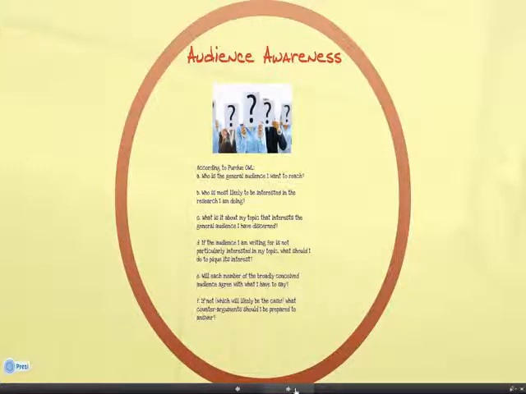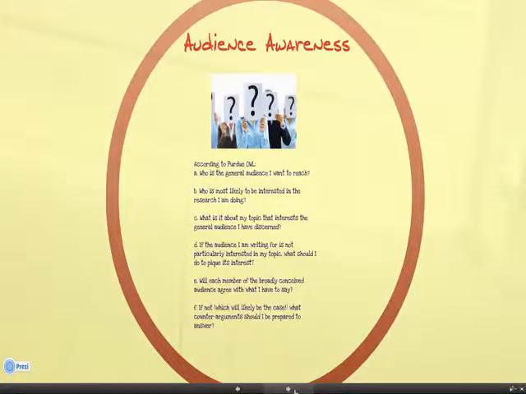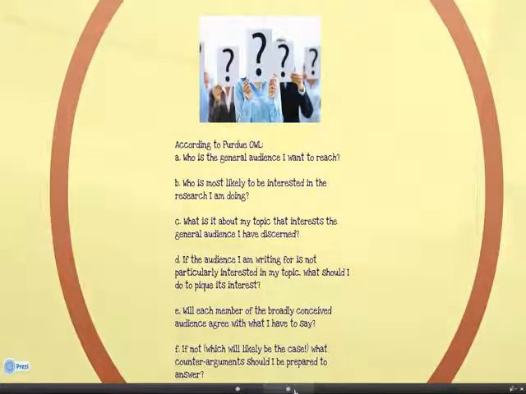But as you can see, you definitely want to consider your audience before you are writing, because your audience really can influence what you write and how you write it. If your audience is your professor, that may be one thing, whereas if your audience is a scholarly journal, you may want to write more formally and be more concise in that situation. And those questions as well are on the blue handout.